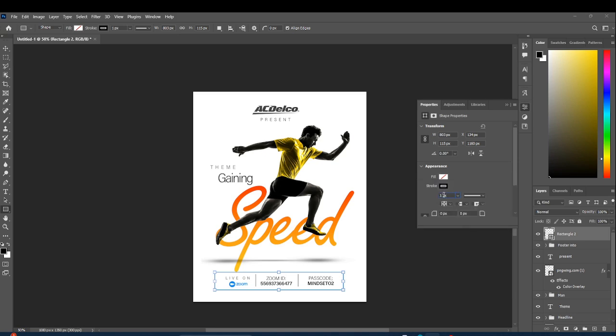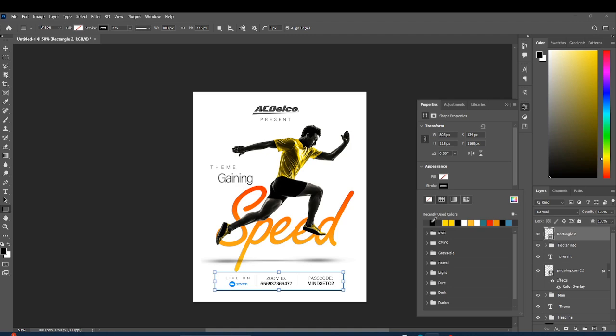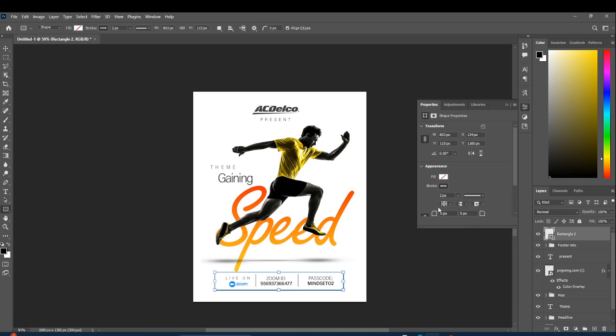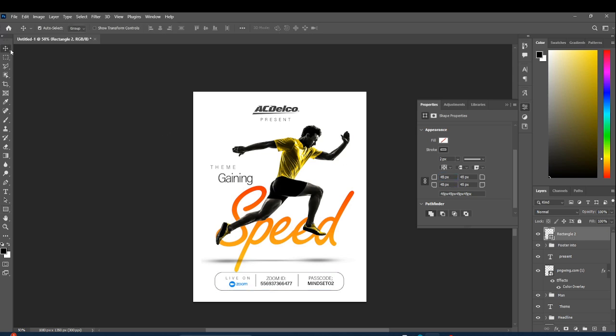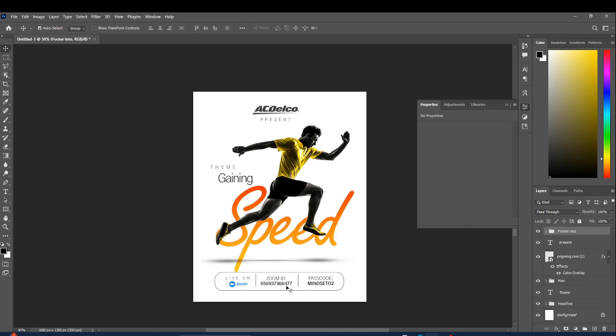The stroke, I'm going to make it 2 pixel, and then I'm going to change the color to a gray color, and then I'm going to scroll down and then give it some border radius. So this is what I want to have here. Good. Then I'm going to make sure it's part of the footer info.